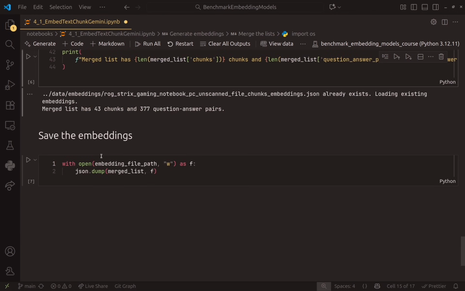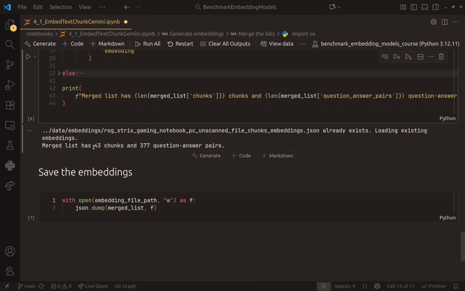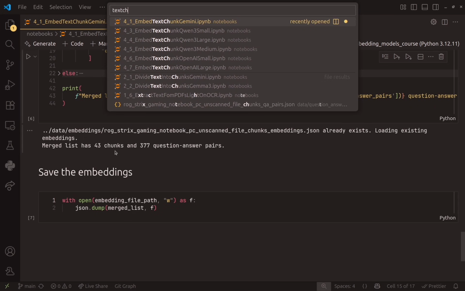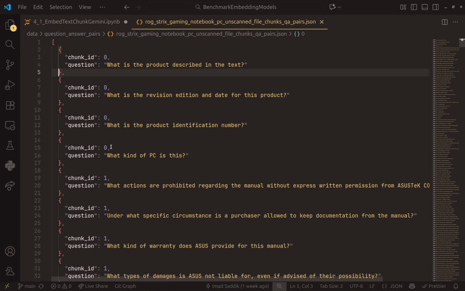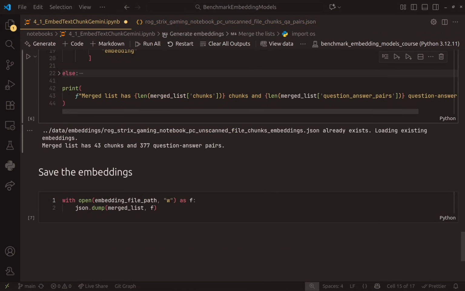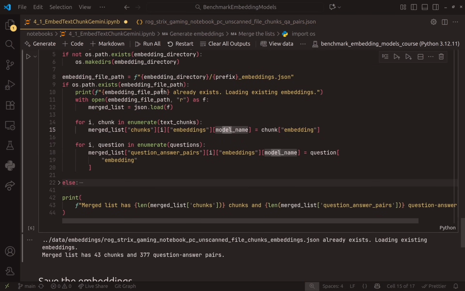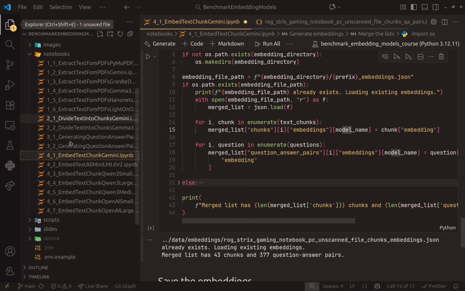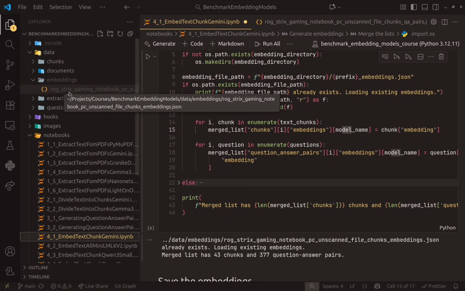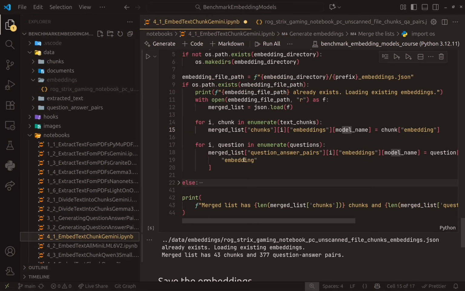And here I want to mention something. If you decide to make some changes to the files, let's go to the text chunks just to show you what I am talking about. If I decide to go here and change the questions, this means that I need to regenerate this JSON file, and the code will not try to magically understand what you have done in order to apply those changes to the JSON file. That would be too much work, and the easiest thing is to just delete the file that you generated inside the embeddings directory and rerun the notebook.